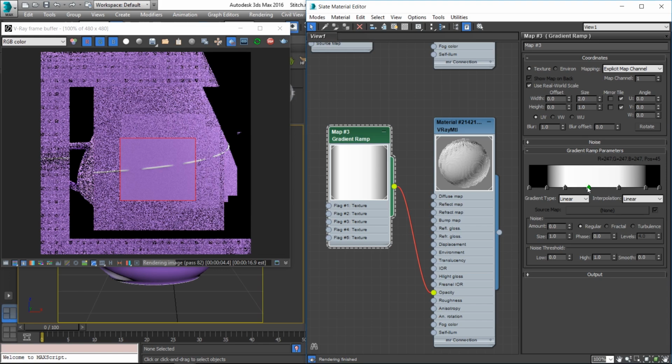You cannot remove the end ones. So I'm going to adjust this so that it has a pretty sharp falloff, and that way we don't see inside the tube like we were earlier.